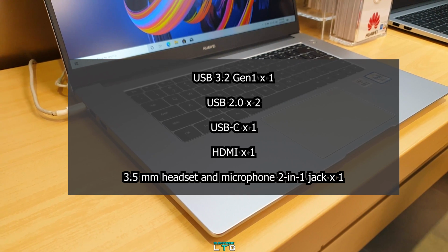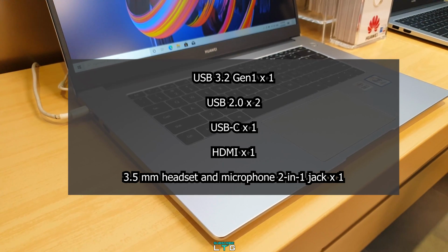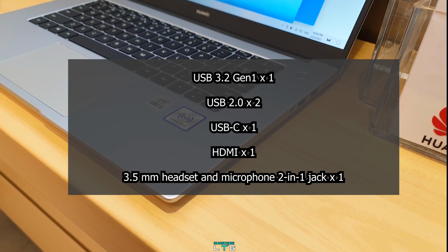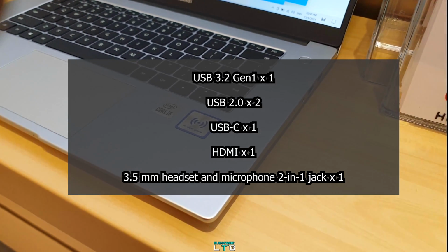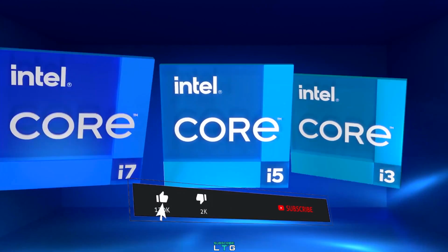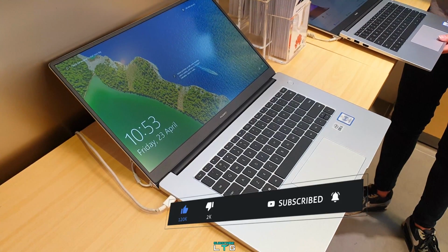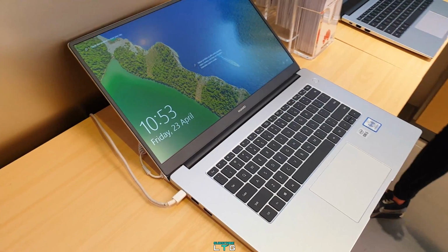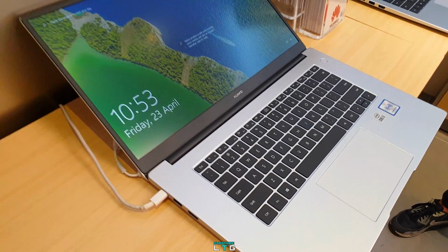Though the upside here is that you can use a power bank, if it's powerful enough, to charge the MateBook D15 2021 version if you can't find a wall socket to plug into. Unlike the 2020 version where the chipsets were AMD Ryzen chips, this year the MateBook D15 comes with the latest cutting-edge Intel 11th generation processor with 16GB of memory and up to 512GB of SSD. Those are some significant upgrades from the 2020 version of the D15.